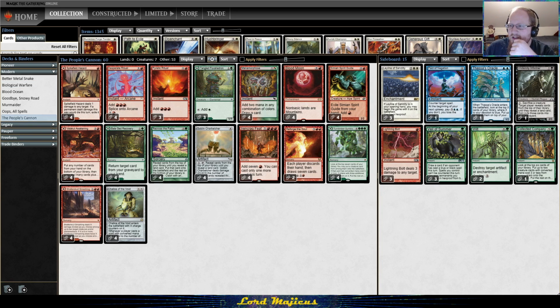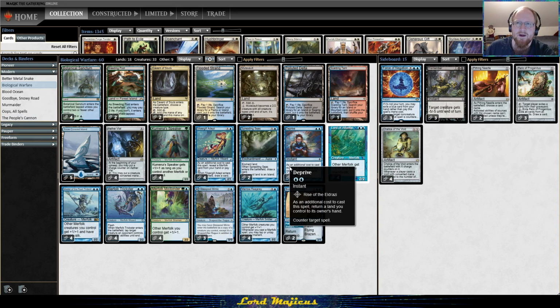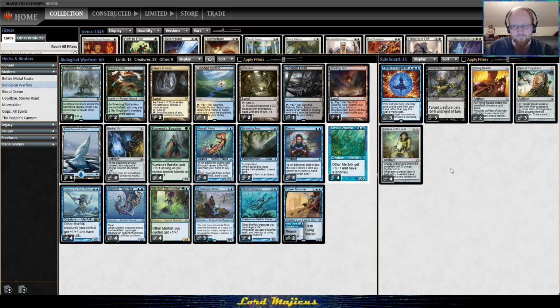No, Undercity Informer. It names that one. So it names Informer, and it also can name Belcher if they side that in. So it's got some good versatility to it, and usually if we're going to side it in, we know what we're going to name for the most part based on what our hand looks like. So I think we'll try 2 slots for it.